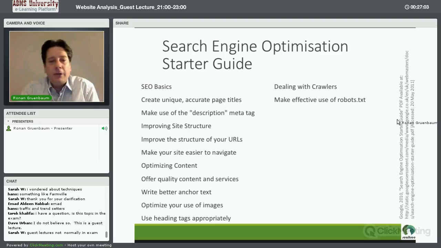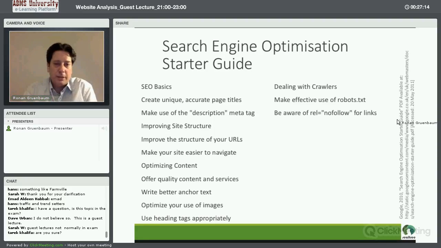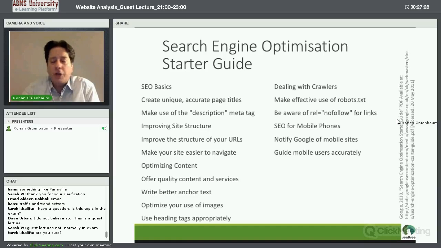And then also you need to think about mobile. So is your website responsive? Can it be seen easily on a mobile? Or does it suddenly look all out of size? You can't see things properly. You have to keep zooming in and out. So you also need to think about how you guide mobile users, and promotion and analysis. Promotion and analysis fundamentally comes down to how can you get other people to link to you. That is the most important.